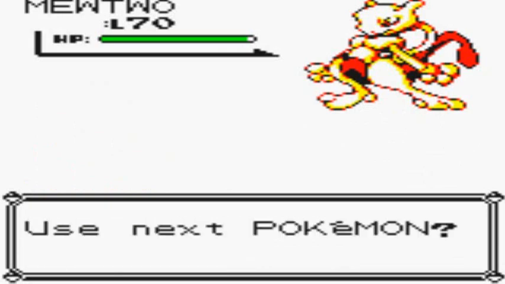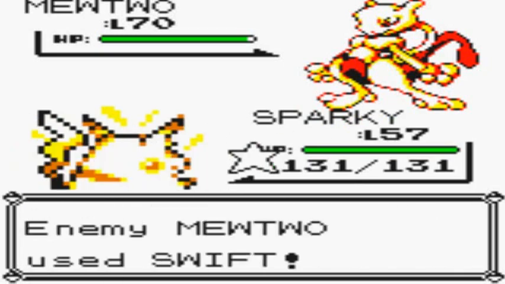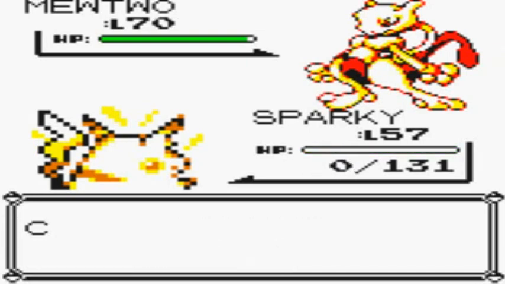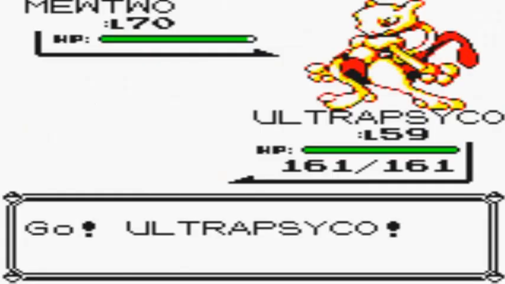Oh, God. So I'm going to go with Sparky. It's going to end with Sparky right here. And yeah, I know, I'm just doing this for a little bit of drama. And wow, as you can see, this is a very, very tough Pokemon. Ultra Psycho.